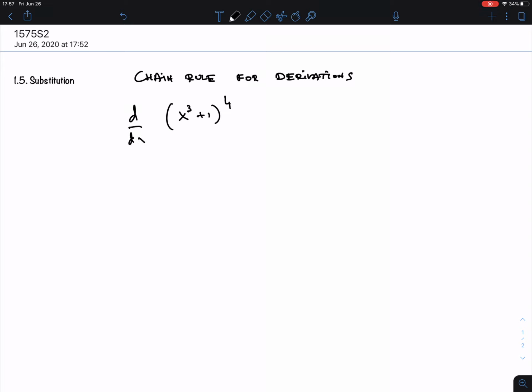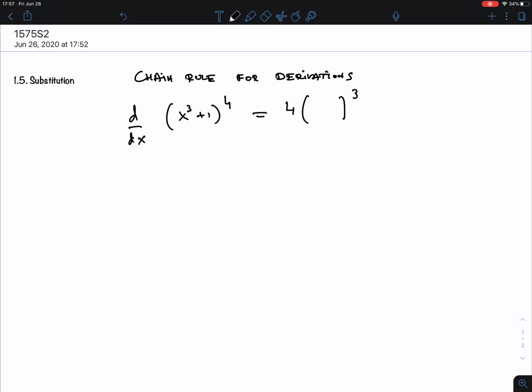So what we do to take a derivative, remember the chain rule says you take the derivative of the outside function. This is the fourth power. That is 4 to the power 3. But I don't put x here in the middle. What I put in there is... stop the movie and think about it yourself.